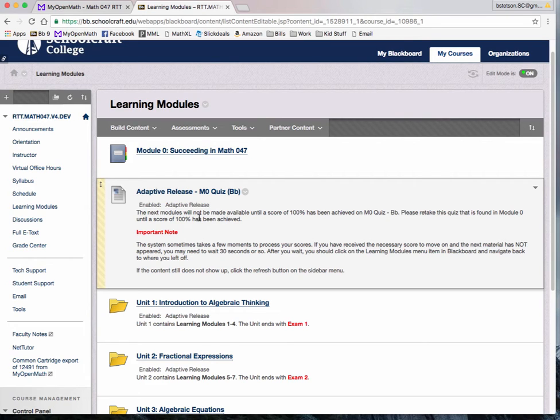Now, it might come up throughout the course that you feel a student should be able to move on because they simply can't get a certain score. And we have it in the directions for them to contact you if they're having a lot of difficulty. So I do want to point out that that is possible. You can give students kind of a free pass if you want. We're going to leave that up to the instructor to decide if that's applicable, when that's applicable.